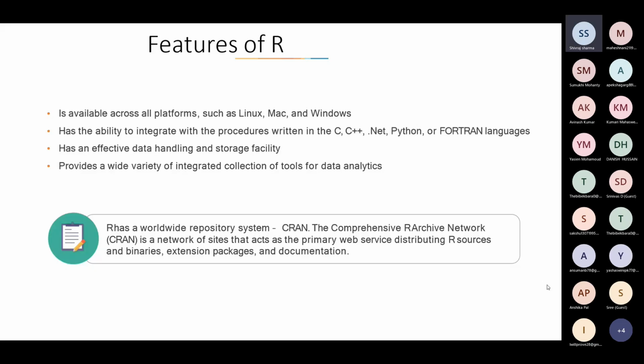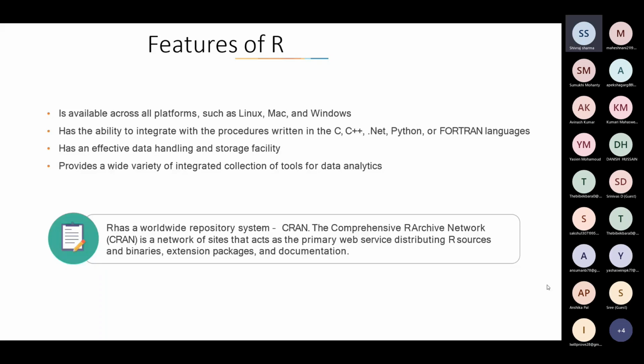The next thing is that it provides a wide variety of integrated collection of tools for data analysis. What does that mean? It means it can handle many types of data sources and data analysis tools like aggregation, manipulation, visualization, and calculations.